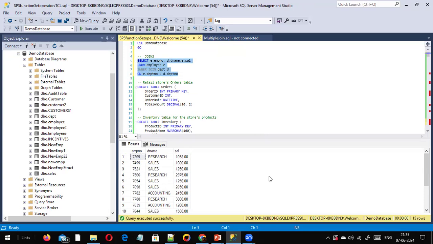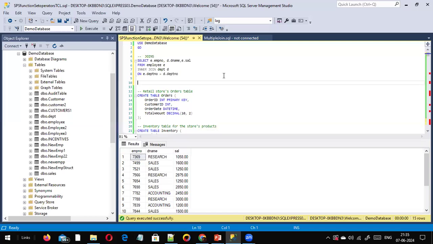So overall, we have 15 rows. All the department numbers that are in the department table have corresponding records in my employee table. Hence, it shows 15 records here. So this is your inner join. You can replace the inner join by left join and right join, and you can use full join, full outer join. Give those a try, since we have already seen this as part of our Power BI Power Query Editor, right?